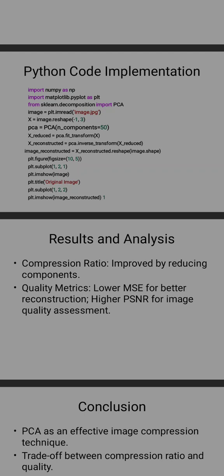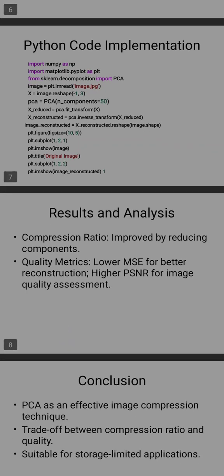Here the image should be reshaped into a new axis, because after transforming the data, these data points are represented in a new orthogonal axis. And to apply PCA, we write PCA with number of components equal to 50. Here 50 is optional, because the number of components can be either none or any value. If we give none for the number of components, it will keep all the components according to the features of the image we have taken here.